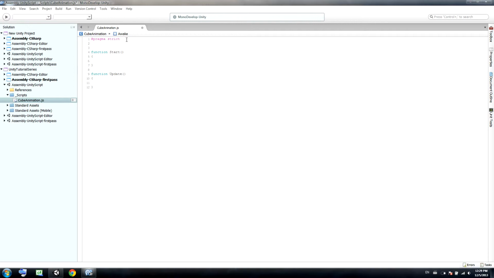These are variables here. You don't have to type them here, but in JavaScript you need to type the keyword var and then the name of the variable, then a colon, and then the type of variable, and then a semicolon.